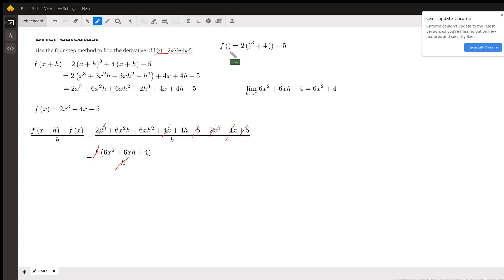It helps for you to visualize the function defined like this with empty parentheses: f of something equals 2 times something cubed plus 4 times something minus 5. When we're finding f of x plus h, we're actually putting x plus h in each set of parentheses here and then simplifying that.